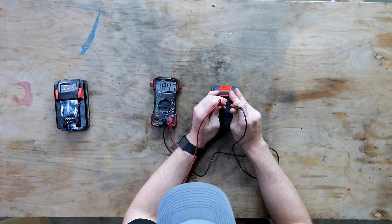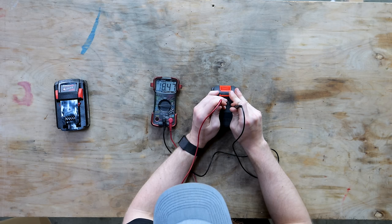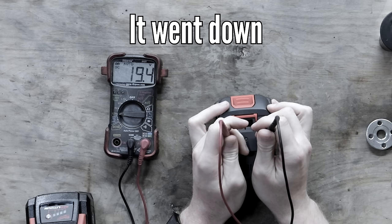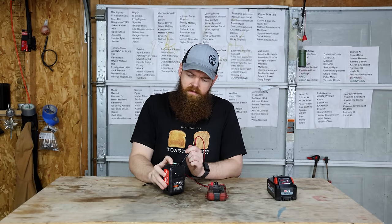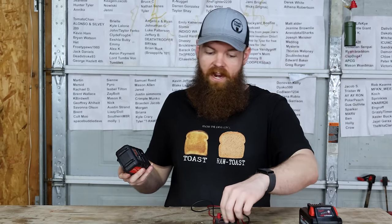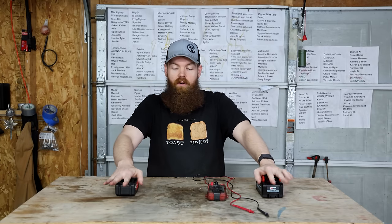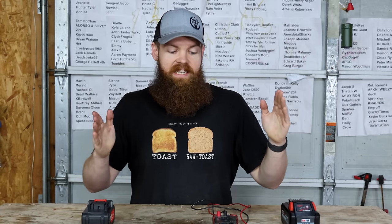Now, do we go up in voltage? Or are we the same? So it is 19.4 volts, because the battery's still fully charged. What the battery is really is kind of irrelevant, because I would say that my overall review of the grinder, it's just a big disappointment.